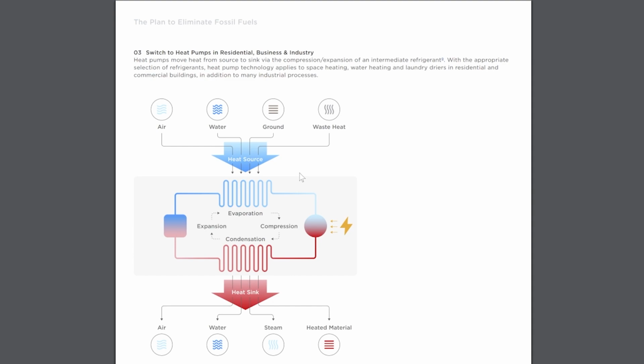An area I'm kind of familiar with, as I did work for a company that installed geothermal heating and cooling systems for residential homes. And a geothermal heating and cooling system is a heat pump. That's what a heat pump is. So we see there's air source, there's water source, ground source, and waste heat as sources of energy for a heat pump. The company I worked for, we installed ground source heat pumps for residential homes.